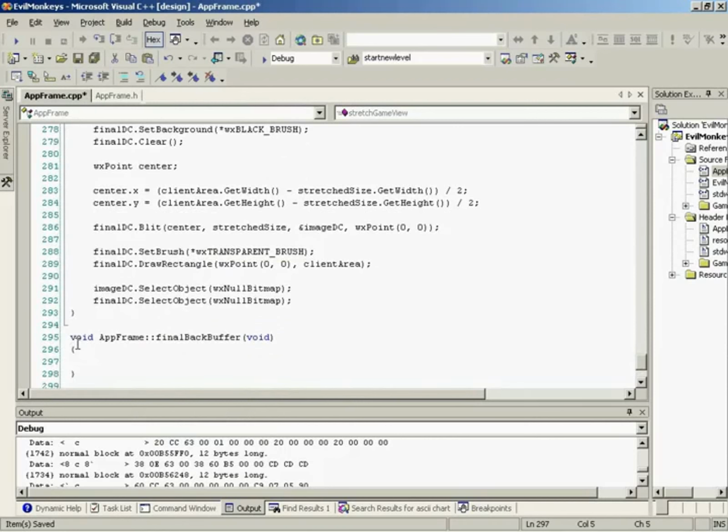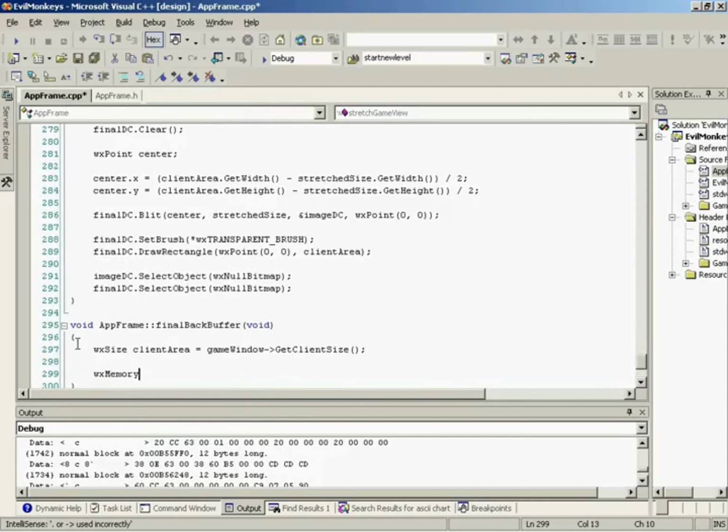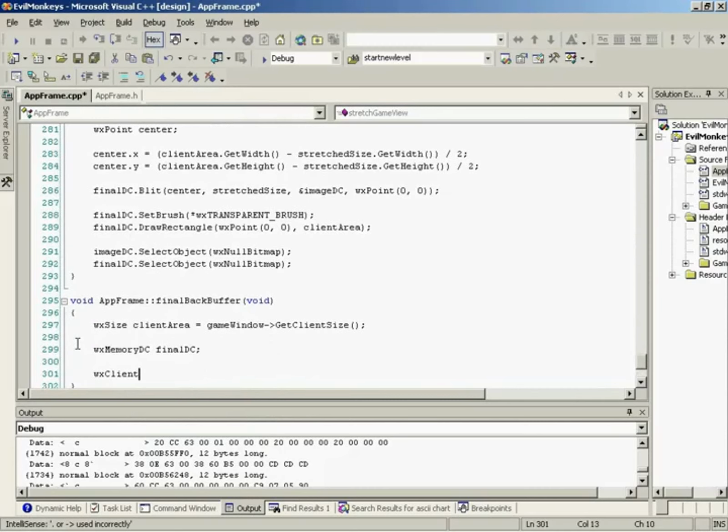So inside of here, we're going to again get the client area. We have our WX size, client area, and that's going to equal the game window's get client size. Let's get a WX memory DC, somewhere to put it to, so our final DC. And we're going to need a client DC as well, which is where we're going to see it.